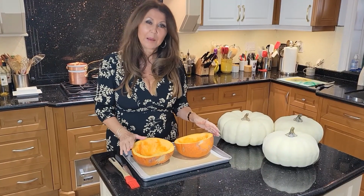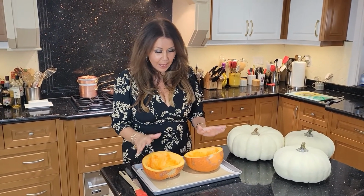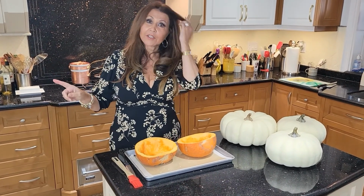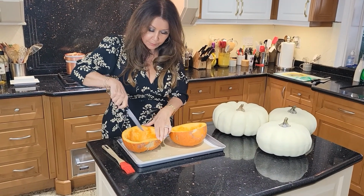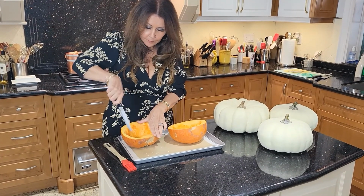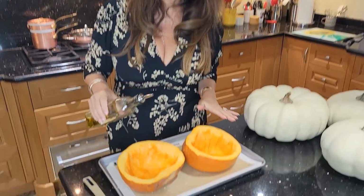So here I have a pumpkin that we picked up at a pumpkin patch yesterday. It's so much fun to go and pick your own pumpkin. I sliced it in half, cleaned it out, and preheated my oven at 350. The thing I'm going to do is score through the pumpkin. First I'm going to go this way, and then I'm going to go this way. I've scored my pumpkin.